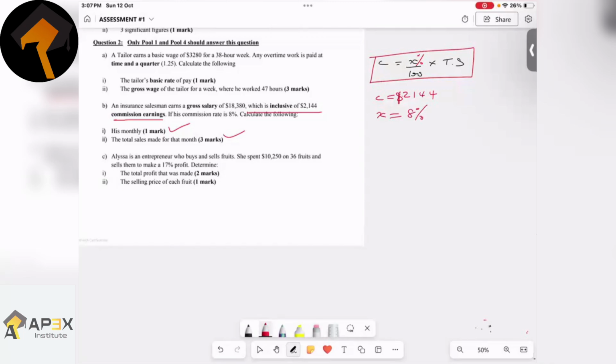And I also know that the gross salary, and remember that gross salary, let's just write it, in this particular instance, gross salary is going to be salary plus commission. All right? So remember, we said gross salary is an accumulation of your regular income plus anything extra. This question is a commission question, so your commission would be considered as the extra. All right?